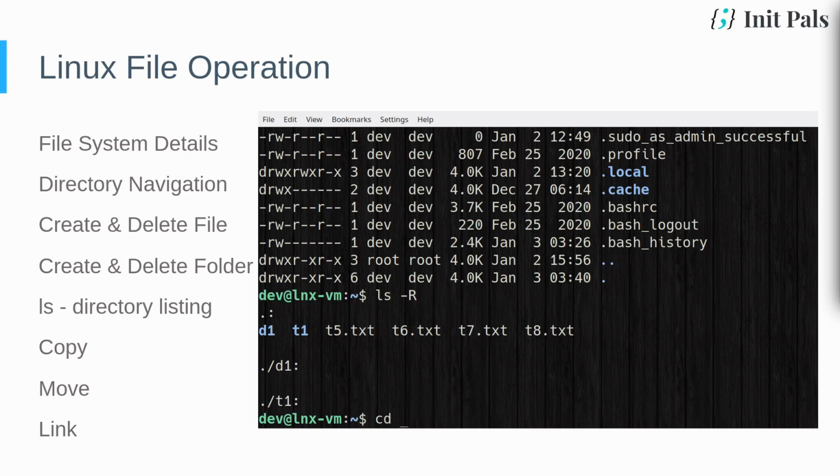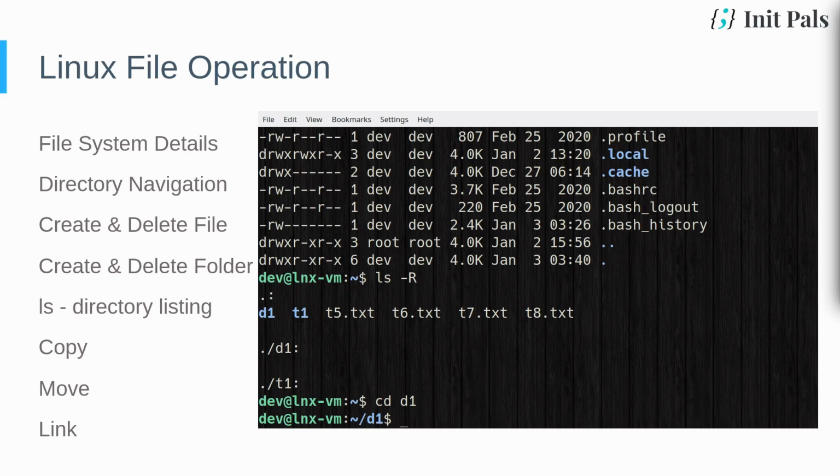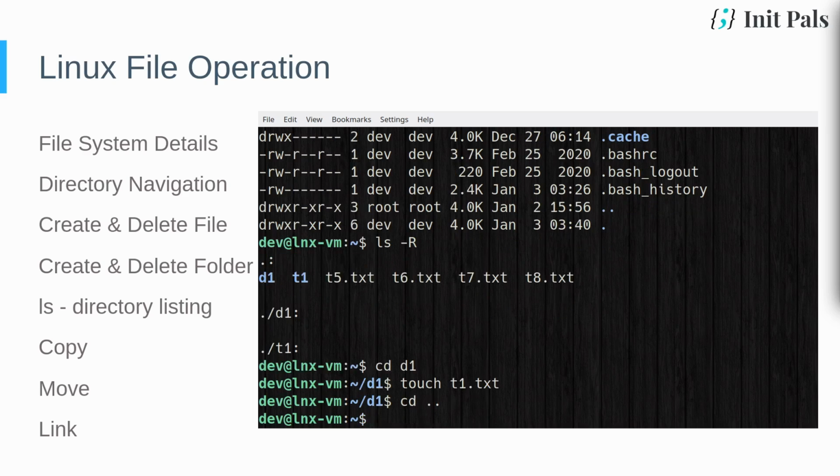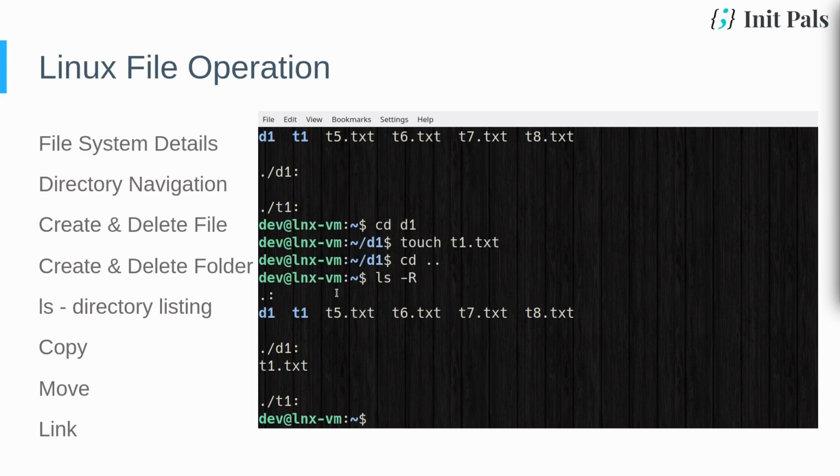Let me create a file inside d1 and see whether it is returning or not. Okay, so let me go back to my previous screen and ls -R. Okay, so this would return the content of that particular folder as well.